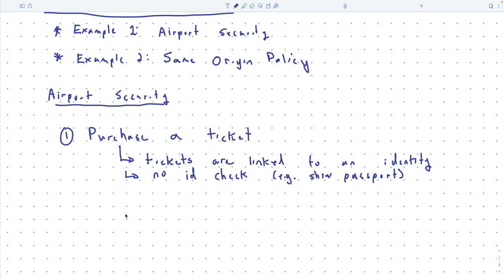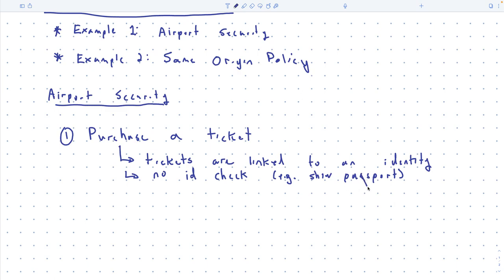Okay, and everything I say, first off, will be in the context of Canada, so different countries have different policies and procedures. The second thing is I'm going to assume that we're flying internationally, so we're going to cross a border. If we fly domestically, I'll mention it as we go through, but the procedure for flying within Canada is a lot more relaxed than the procedure for flying internationally.